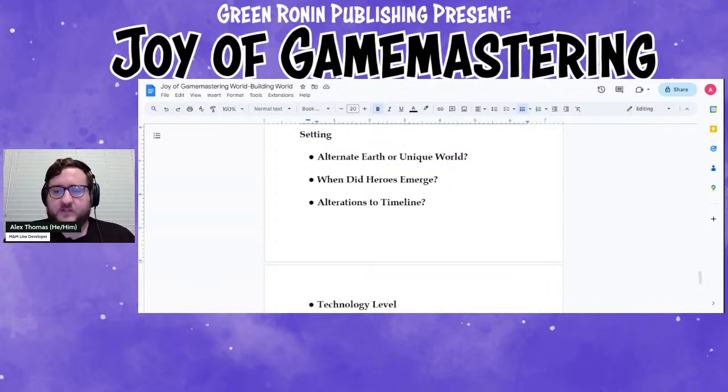Dominic thinks being set on our Earth works. And there's benefits for both. I mean, setting something on an alternate Earth provides shorthand for your players to know what's going on. Like, they know what America is. They know what a city is. We know vaguely how many people live here. We know there are oceans. We know the continents. We know what to expect from a cultural perspective. And that is less exposition you have to deliver to them.